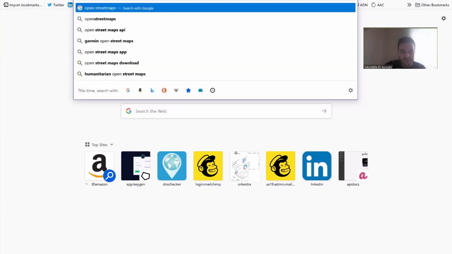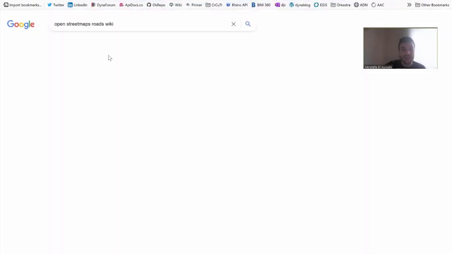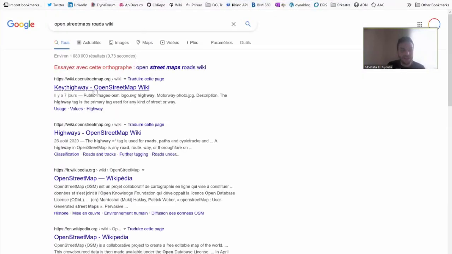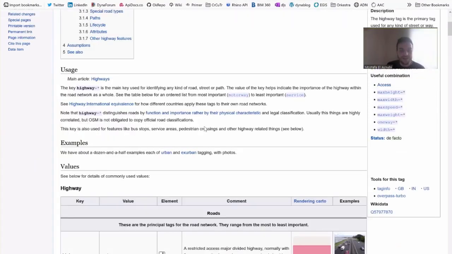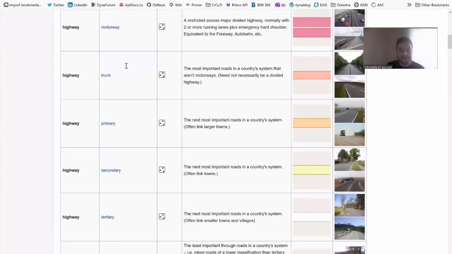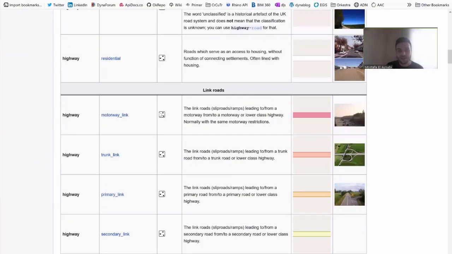OpenStreetMap roads wiki. Hopefully, yeah, okay. So yeah, it's the keys. And here it tells you what highways are in OpenStreetMap. Right, okay, there you go. Motorway, trunk, primary, secondary, they're all here.